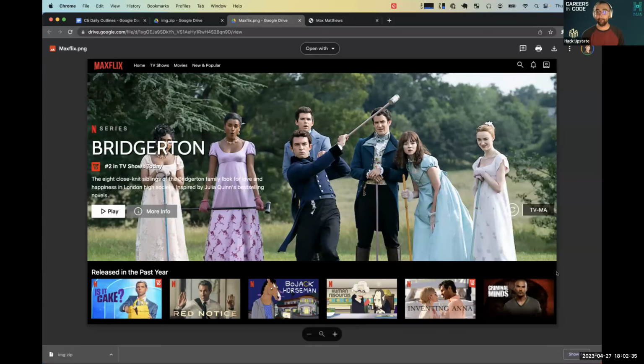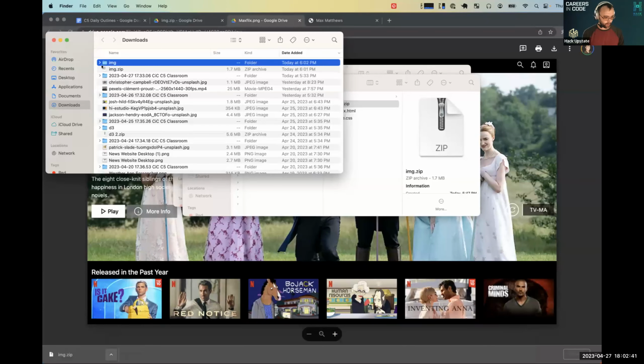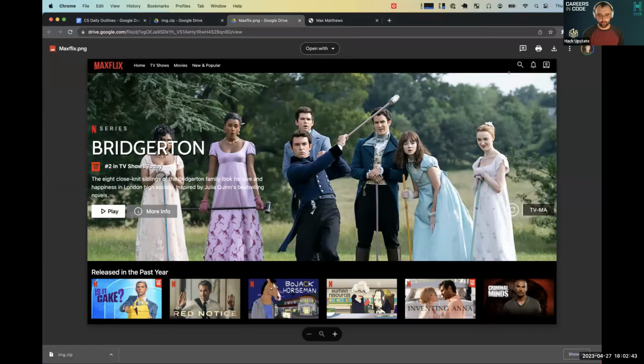And I think this is called headline. I forget what I called that image. But there are a couple other icons and the MaxFlix logo and stuff like that. That's all in that zip file. You certainly don't need to use all of those images, but if you want that kind of real thing where you can see everything, that's totally fine.